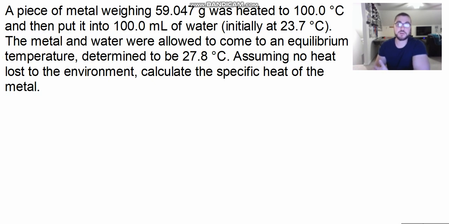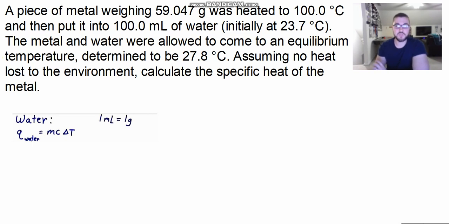So this is a very long word problem, and this can look a little intimidating to a lot of students when they first see things like this, but it's really not that bad. So what are we going to do first? Well, we're going to use an equation, Q equals mc delta T. And we're going to use this equation actually twice, but the first thing we're going to do is try to figure out the amount of heat that the water absorbs.